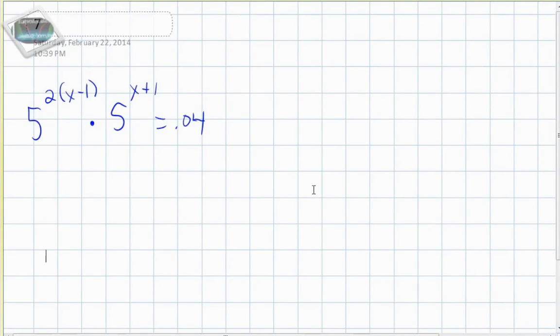Okay, question 7 shows us a problem like this, and it wants us to solve for x. And so what we're going to do first off is you realize this is fairly complicated, it looks like. You might want to distribute the 2 here and maybe try to go from there, but that's still not very helpful. So what you need to do is realize that this is a really good log problem. Okay? So what we're going to do is take the log of everything, and then these exponents we'll be able to take out, and this multiplier will be able to make into addition, and it'll all sort of solve itself.